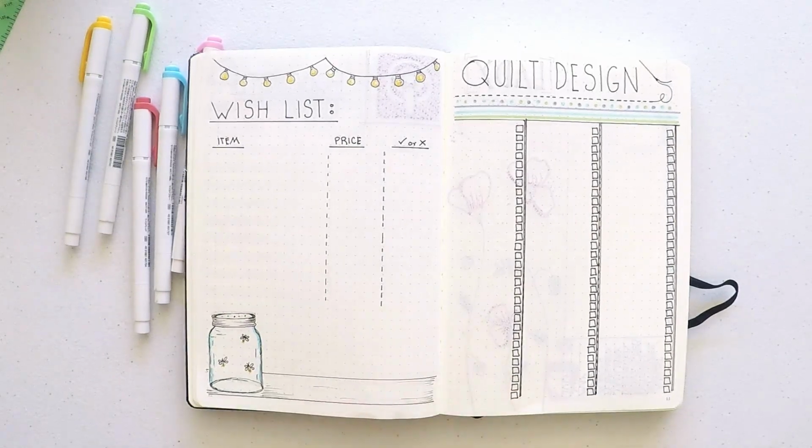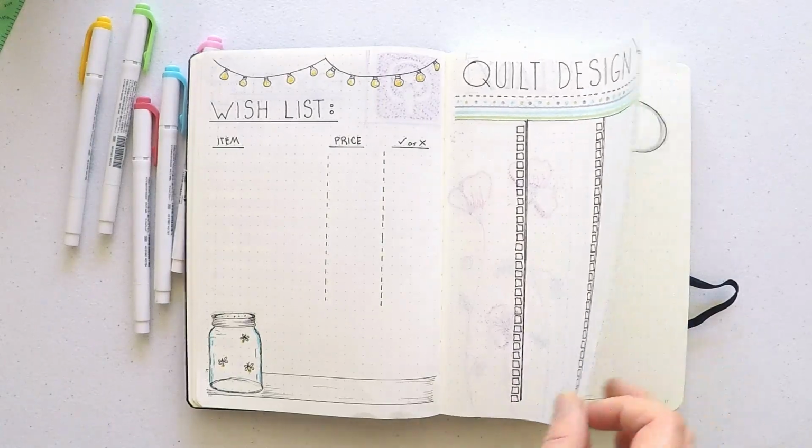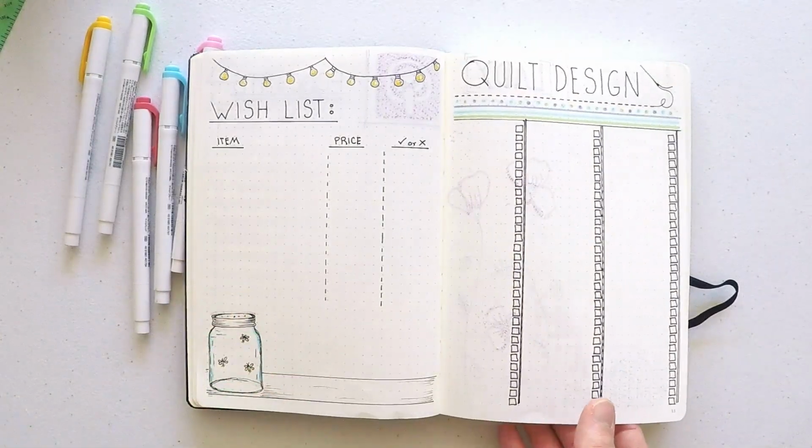And then in addition to doing YouTube videos about bullet journaling and painting and sketching, I am a quilt pattern designer. And I wanted to have a page where I could list the different quilt designs and different quilt block designs that I want to design. So that's a page that specifically is for me.